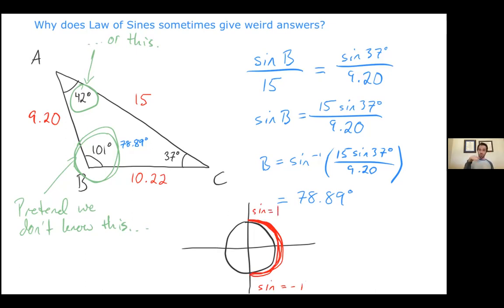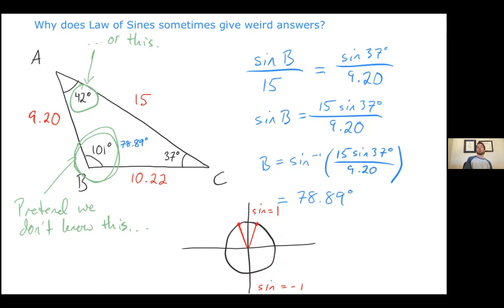So this interval from -π/2 to π/2, or -90 degrees to 90 degrees, that's where sine traces out all of its possible values. But we actually want angle B to be outside of this boundary. We want it to be at 101 degrees. But watch this. If I take the 79 degrees right there, and then I draw 101 degrees right there, don't these two have the same sign? Yes, because sine is the vertical.